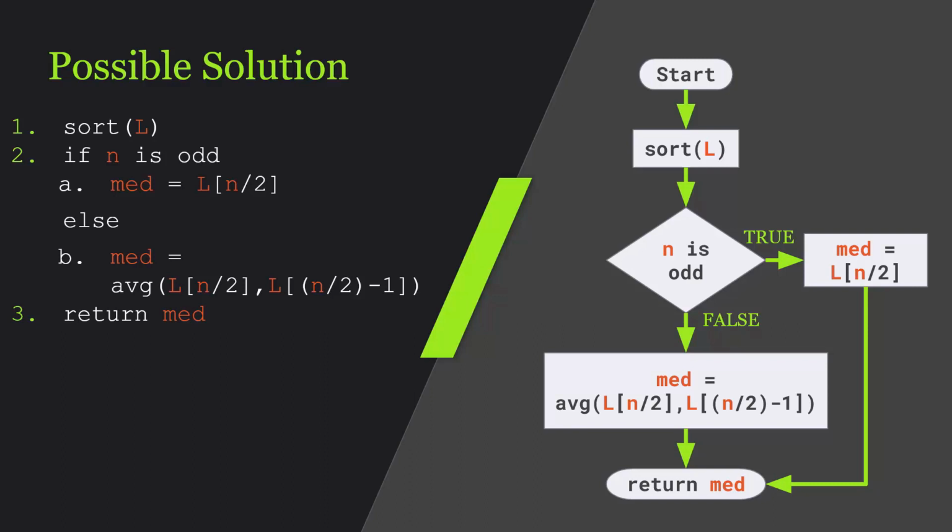However, if it's false, meaning it's not odd and it's actually even, we have to take the average of the integer division n over 2 and n over 2 minus 1. And again, we go back to our scratch work for all the reasons why we figured out those numbers. Now, the other thing I want to point out is we also use the function average. Now, average, we don't really need to worry about explaining because average is pretty straightforward. Anybody looking at your code is going to know what the average of two numbers is. You add them together, divide by 2, there's your average.